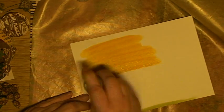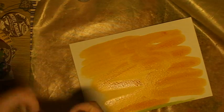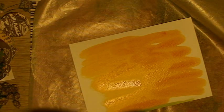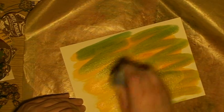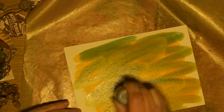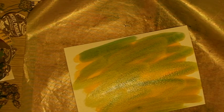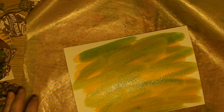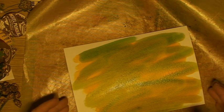I started off colouring a piece of paper with these distress stain colours. I have used wild honey here, and then I boldly went all over it with some broken china. There is a risk, of course, that those colours are blending, but I don't mind. If I use it for the next project, I'll just have to wipe it off before I start using it. And then I coloured it in with some Perfect Pearls, but it seems like I have actually run out of that, so I'm sorry for that.